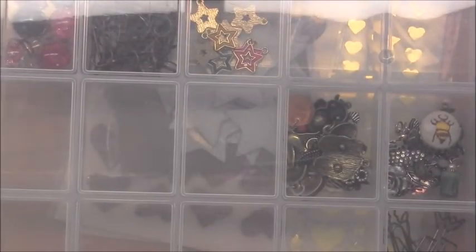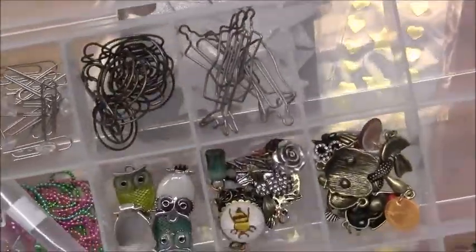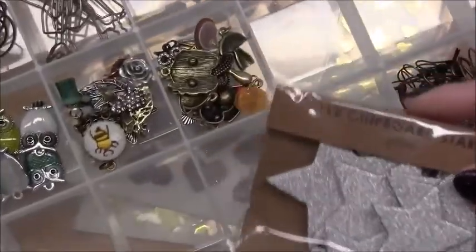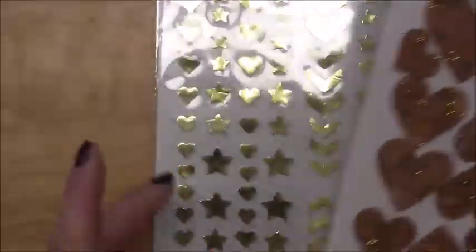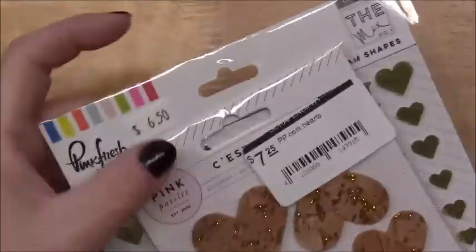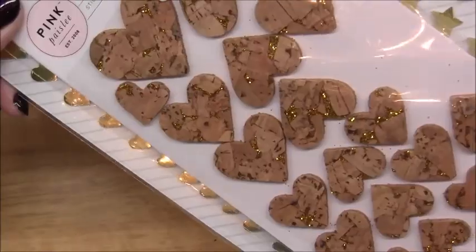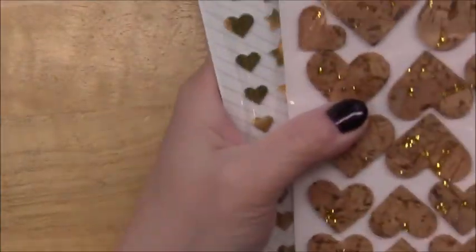I have one of these big containers that I put beads and stuff in, and for little knick-knack things - I've got charms - I think I'm going to put those in something like this so they'll hopefully maybe get used. These I'm going to put with my enamel dots storage as well. How I store my enamel dots is on binder rings and I just have them on top of an Alex unit so they're easy to grab and I don't have to go digging for them. These stickers here - I have a Jen Hadfield drawer so those will go with those.